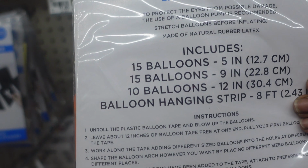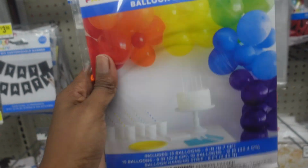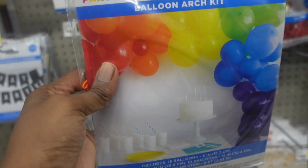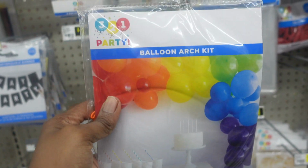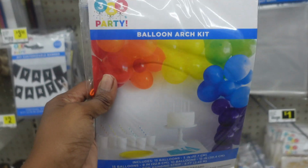Oh no, 15 balloons of different sizes, and it also has a hanging strap. I'm gonna get this because I've been wanting to do one, but I was afraid that I wouldn't be able to do it right. So we're gonna try it out. $6, can't go wrong. And they have more, so yeah.